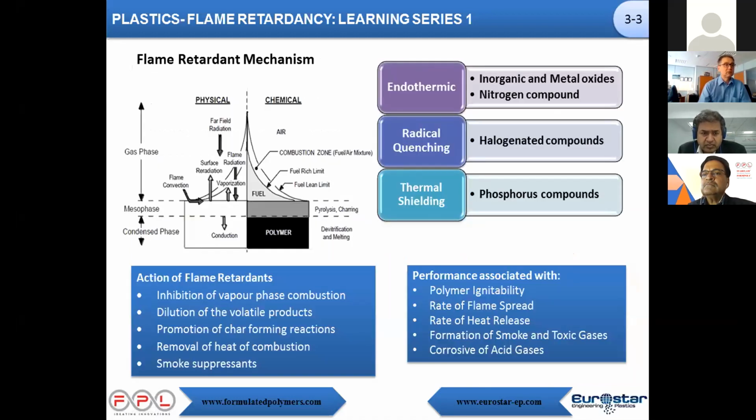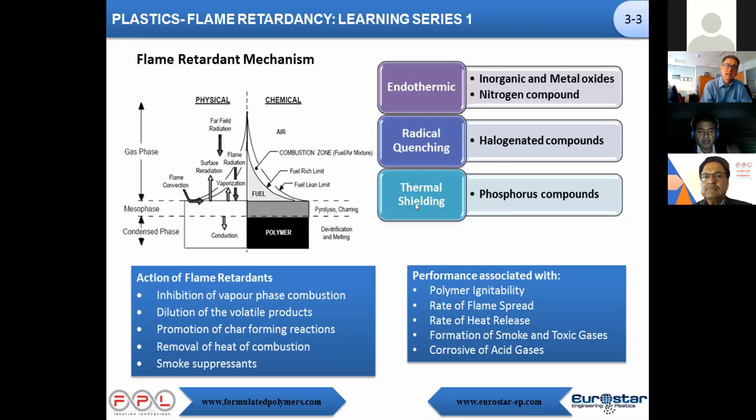So I'm scrolling down. Yes. On this page, what is important is the diagram which you have on the top, when you see the polymer, the air, meaning the gas phase. So this is how we will act on the triangle of fire. Either we work on the polymer itself by shielding the polymer from the oxygen or the heat, meaning you have to insulate physically the polymer from the heat, or you will act in the gas phase.